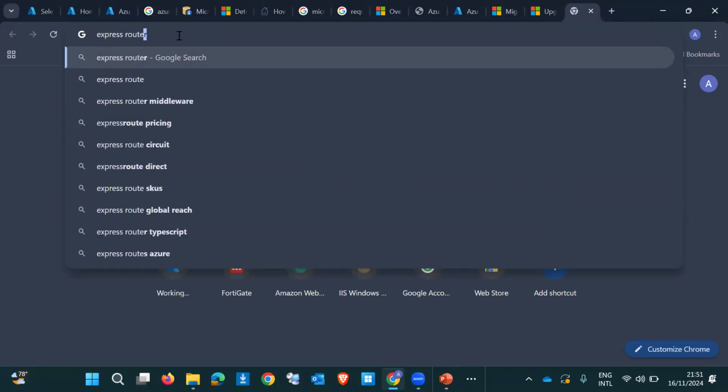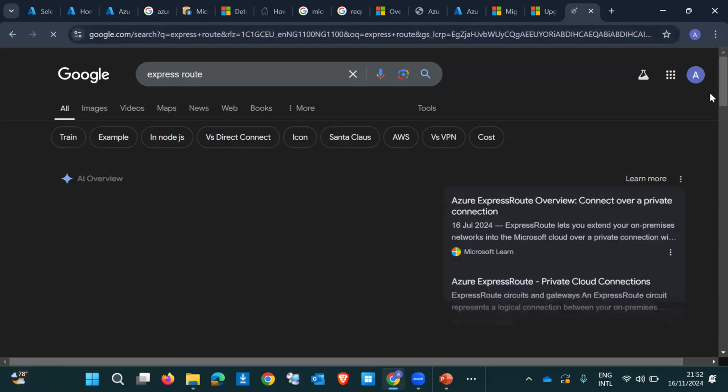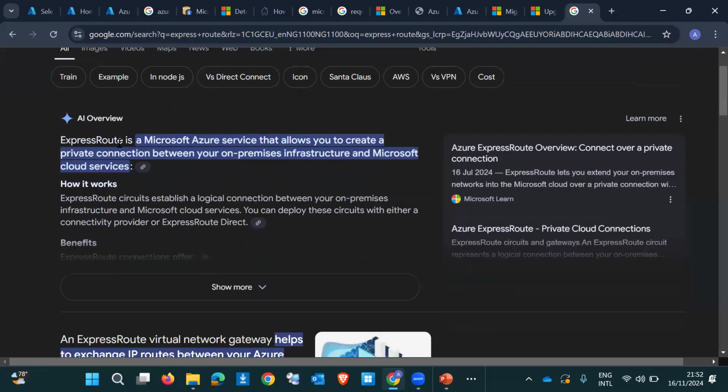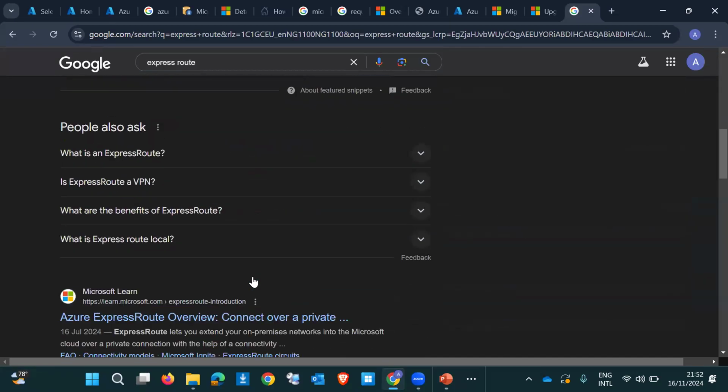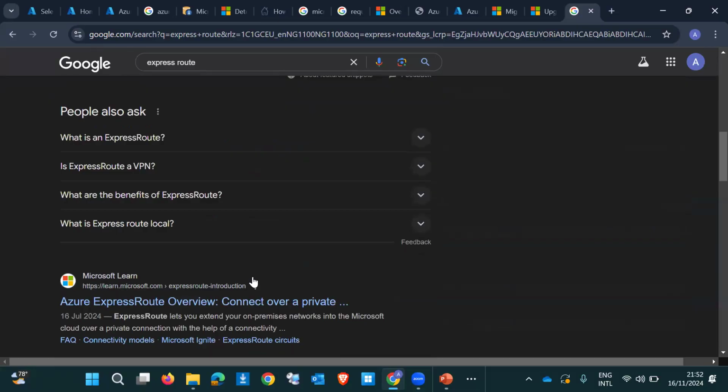It's a Microsoft Azure service that allows you to create a private connection between your on-prem infrastructure and Microsoft cloud services. And like I said, you cannot do this yourself. You have to reach out to your service provider. They'll give you that dedicated connection across their own infrastructure and connect you with the Microsoft environment or services.